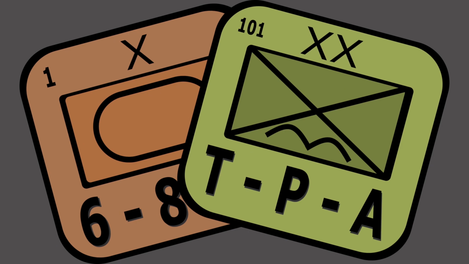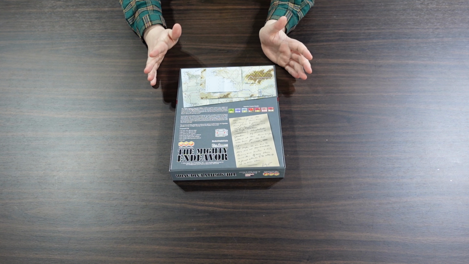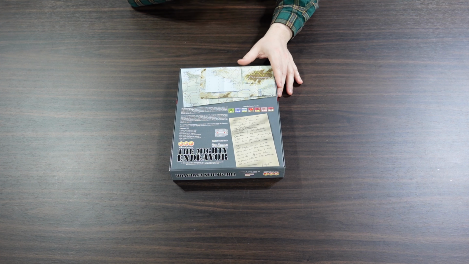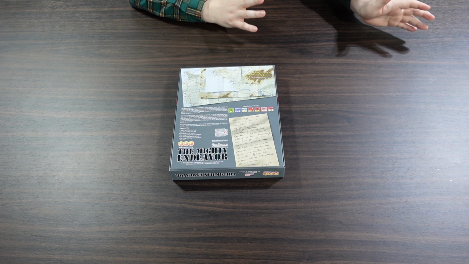So what is The Mighty Endeavor? Well, The Mighty Endeavor is, generally speaking, a two-player hex encounter World War II war game, and you're playing this at a pretty high level at this point. Now, the original was just the Western Front. It was the Battle of Normandy, Breakout, taking over France, Race to the Rhine, all that kind of stuff. Now, this one, the expanded edition, you have the East Front as well.